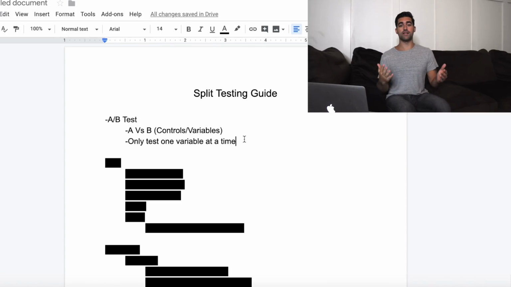The variables are essentially what we're testing with a split test. So you can think of a science experiment, say you're testing weight gain with rats. Maybe you only change one thing with their diet. You keep everything else the same, their sleep the same, their exercise the same, but you only change the diet. And then in another round, you might keep the diet the same and change up their sleep. Same thing with dropshipping. We're going to have all our controls be the same, but then we're going to change just one variable.